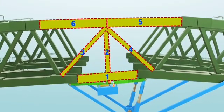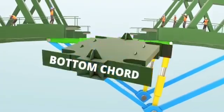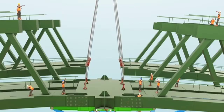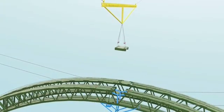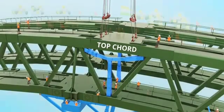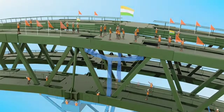With only six members missing from the arch, the yellow portion of the jack helps in adjusting the vertical distance. The bottom cord can then be fitted. Once done, the force in the green member of the jack can be released and a few more elements installed. The next jack is introduced until the perfect gap is achieved in the top cord. The top cord — the final structural element of the Chenab Bridge — is installed. This was a big celebration day, as both arch halves got connected perfectly.